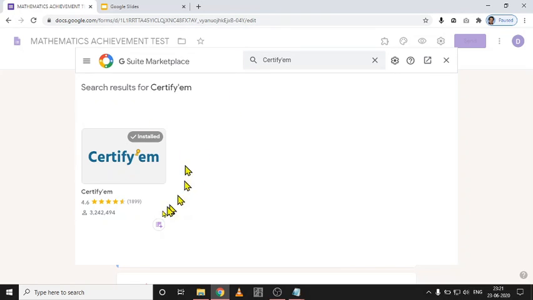Here this is the add-on, just click and install it. During installation, it may ask permission to use your Gmail ID or to access your Google Drive. Give permission, then only we can create these certificates.